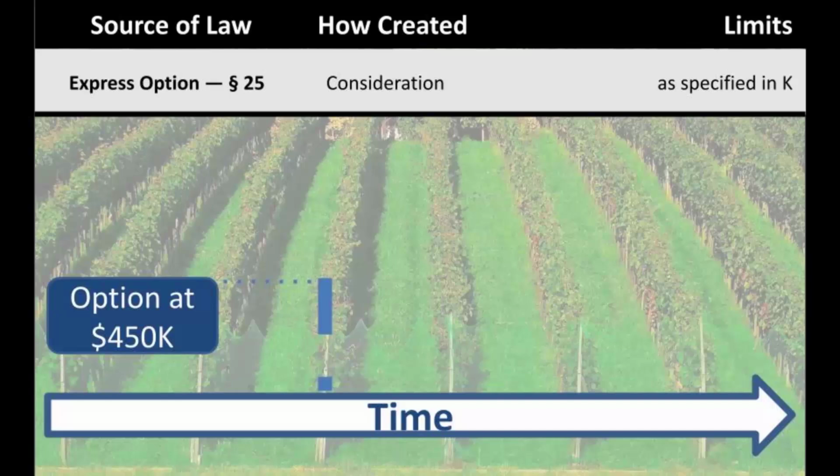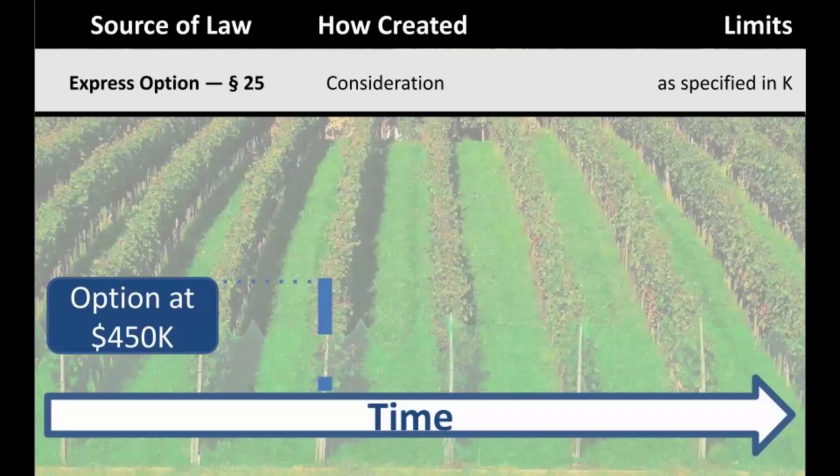Under this contract, Amy isn't obligated to buy the land. If she decides not to go through with the purchase, then she can simply let the option expire and neither party has any further obligations to the other. But during the next 30 days, she has the option to buy at the specified price. This option thus protects her investment in evaluating the parcel and the market for additional grapes.